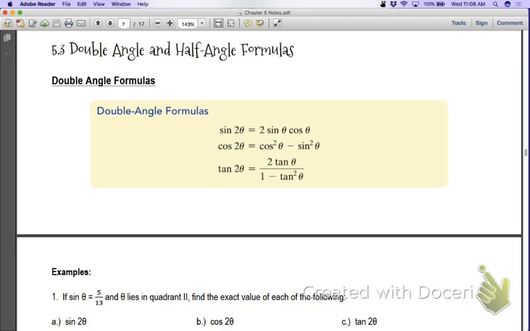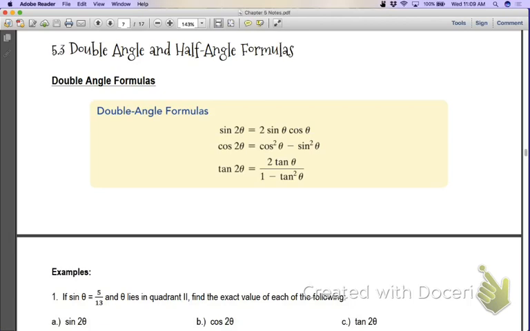So if we have sine of 2 theta, all that's going to happen is the 2 is going to come out in front, and then we're going to split up sine of theta as sine of theta times cosine of theta. Whenever we have cosine of 2 theta, or double of our angle, I'm going to have cosine squared theta minus sine squared theta. So it's a lot like whenever we had our trig identities. The biggest difference, hopefully obviously, is that we have cosine squared minus sine squared instead of the two numbers adding together.